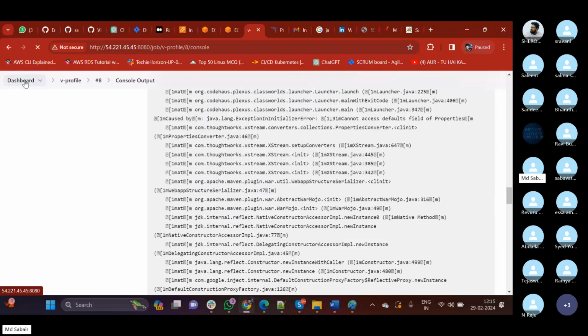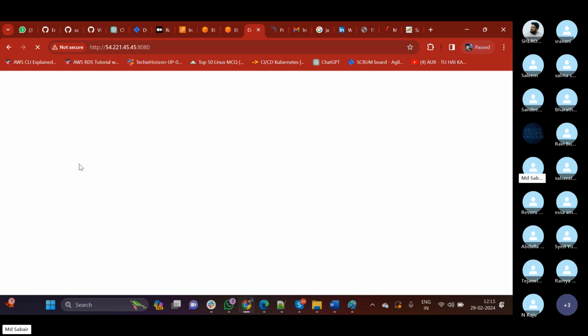Okay, let me change one more thing. Let me go to the dashboard. Let me change the version of Maven. Let me use automatically install, based upon that we can set up our Maven version. I don't want to pass my Maven. I want my Jenkins to automatically install Maven and try to run my job.